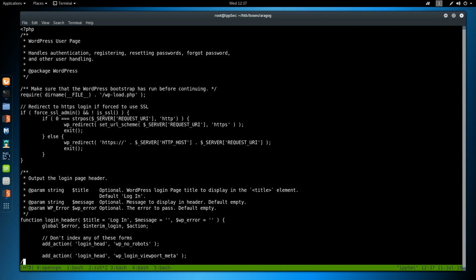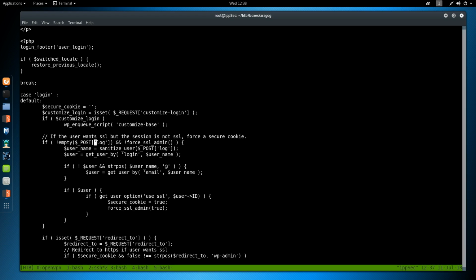So I'm going to guess the syntax is going to be POST log, and that should get usernames. Search for log. I probably didn't escape something. There we go. So default, we got the case login, and let's see. If empty is not log, sanitize user, get user by login.